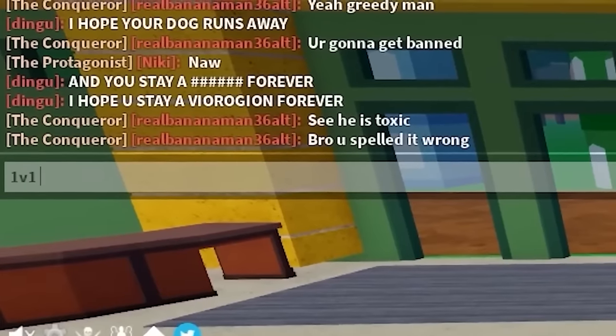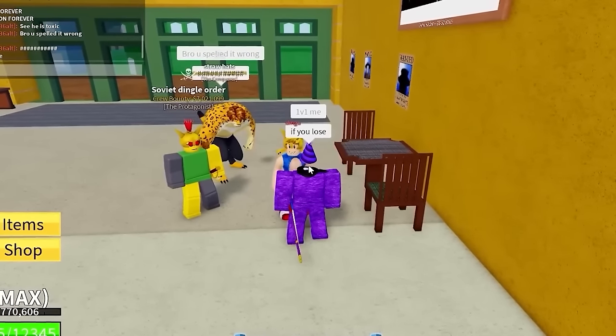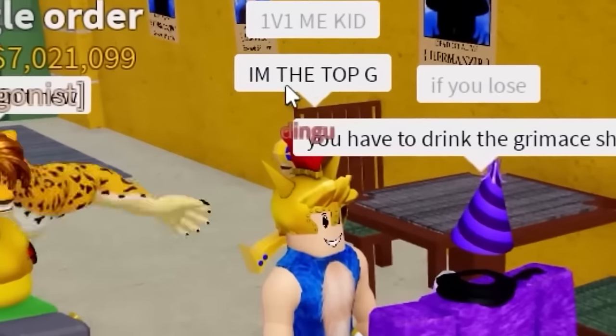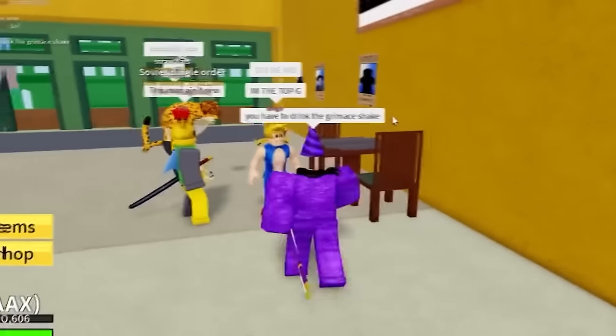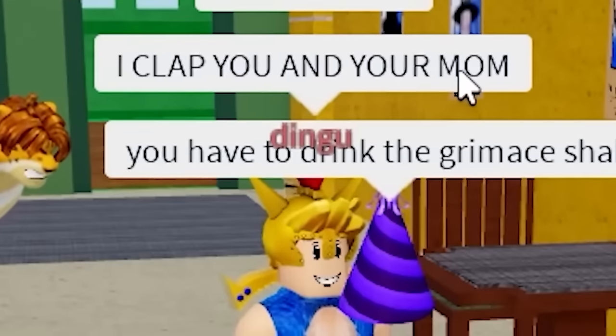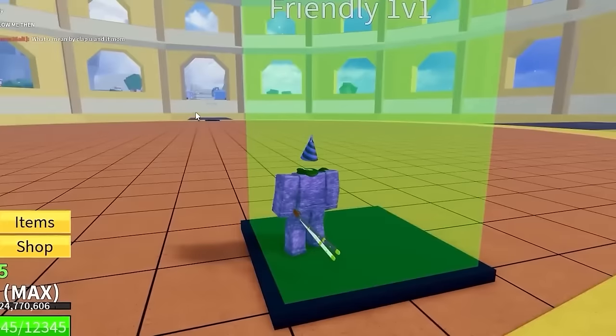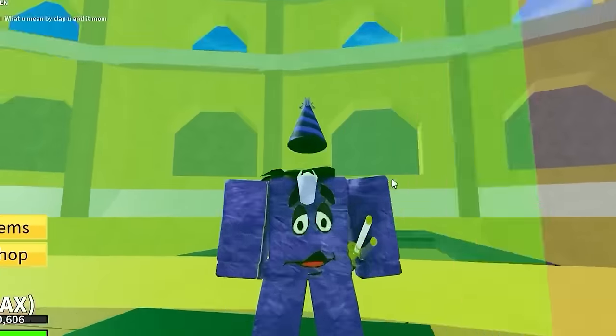I'm gonna say 1v1 me. If you lose, you have to drink the Grimace shake. He said 1v1 me, kid. I'm the top G. Bro, why is this guy being so toxic? I clap you and your mom. All right, bro, we're definitely gonna 1v1. Follow me. Come over here. Dude, will he actually 1v1 me? Bro, I will literally destroy him.